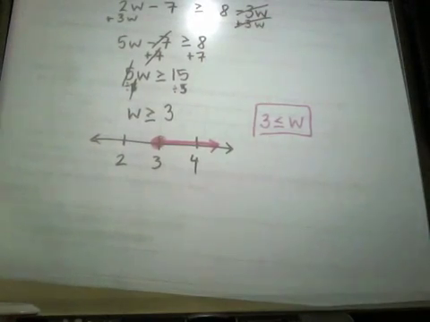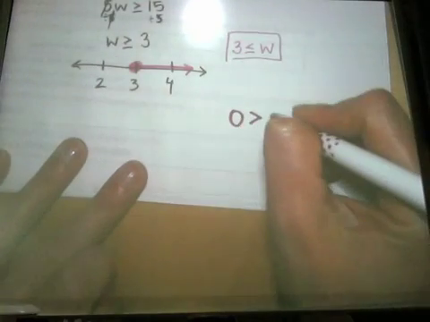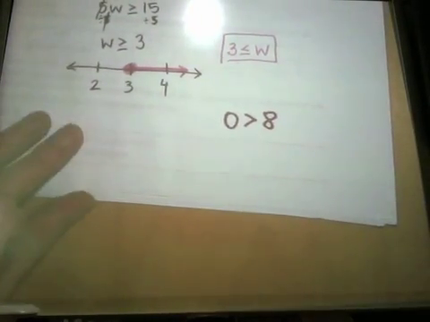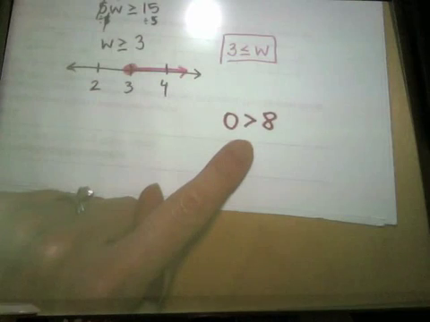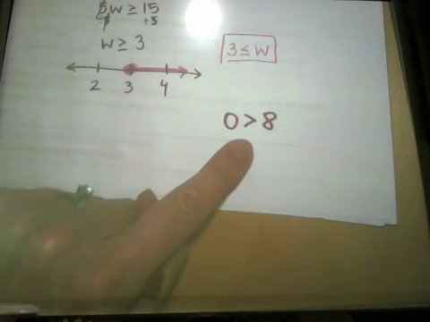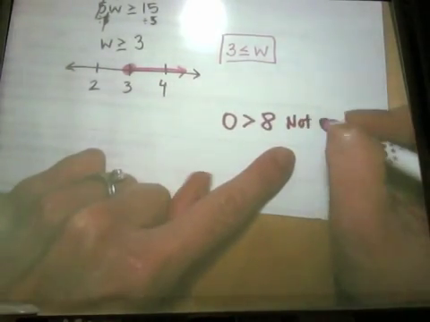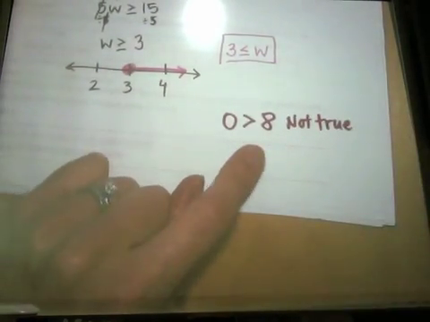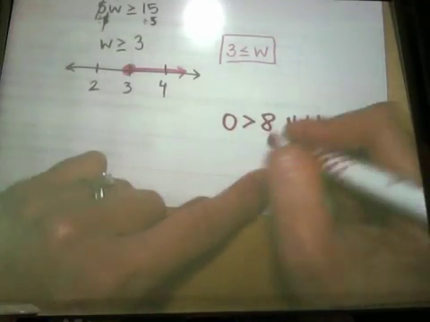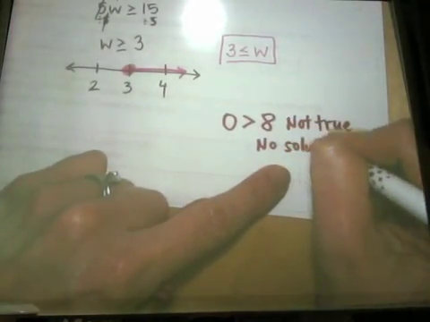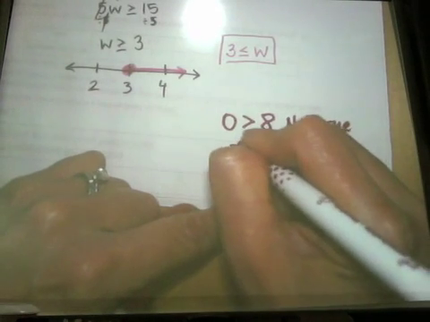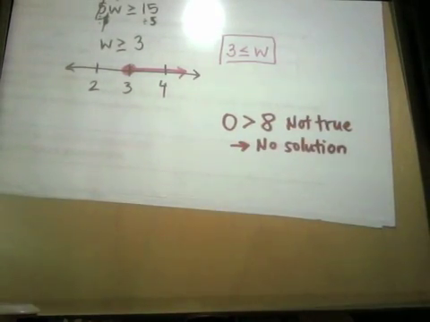Now, last thing, if you get everything and the variables all drop out and you get a statement that is not true. Is 0 greater than 8? Okay, good. Some of you didn't answer, but I think you will say no. This is not true. If you get a not true statement, this means no solution. And so this is just like before with the equal sign. If all the variables drop out, and you get something that is not true, like 0 is greater than 8, then that means no solution.